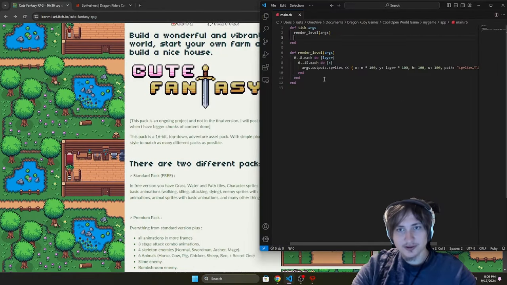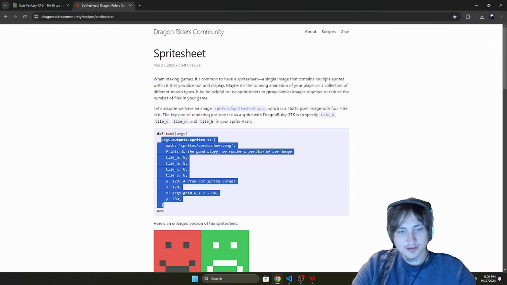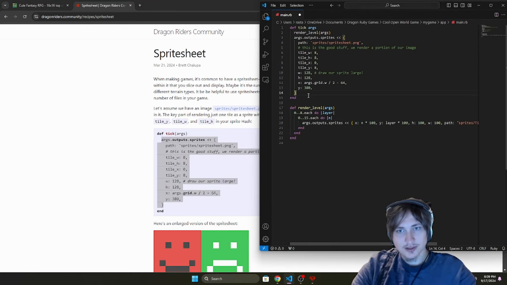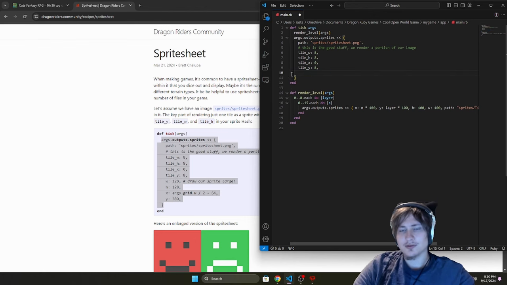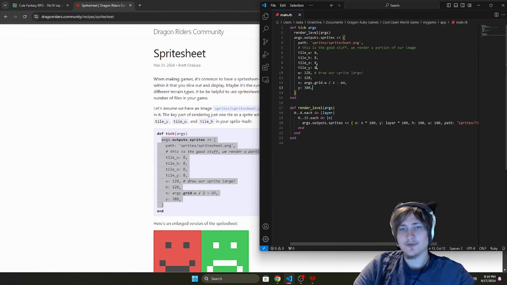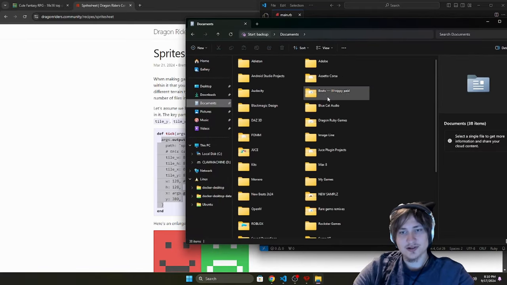Let's go back into VS Code. And we're gonna try to render a character. Yeah, I could just copy this. But I don't know if I want all of their stuff. I guess it's fine for now. But we need to go to sprite slash player.png. And figure out how we can slice out the sections.